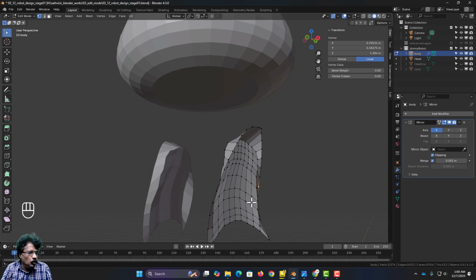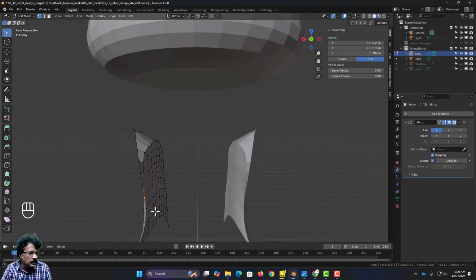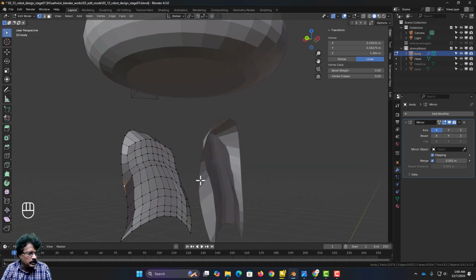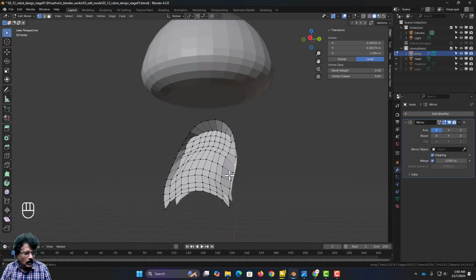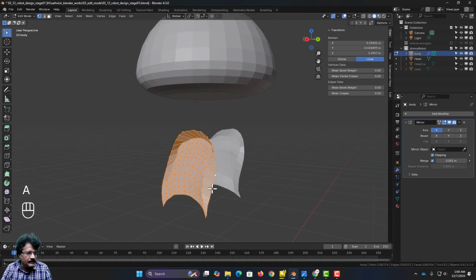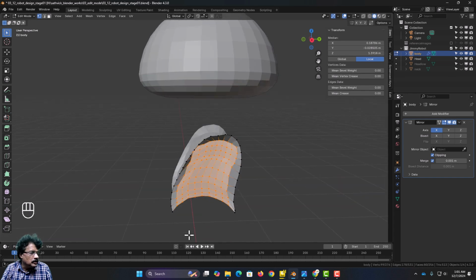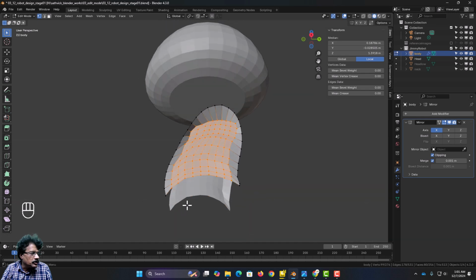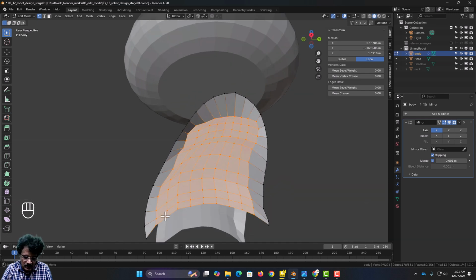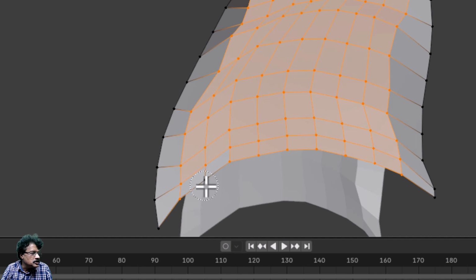See, the surface is not smooth at all. So to smoothen this I will press A and select everything, and with Shift Alt I will click the outer surface so that the outer ring is not selected. Similarly, if required I will type C and not select these outer faces, right click and cancel this.